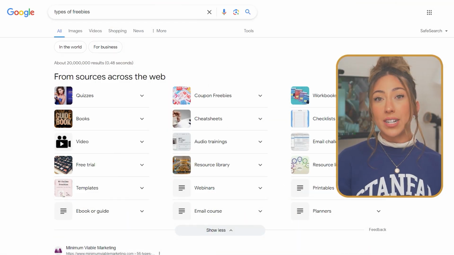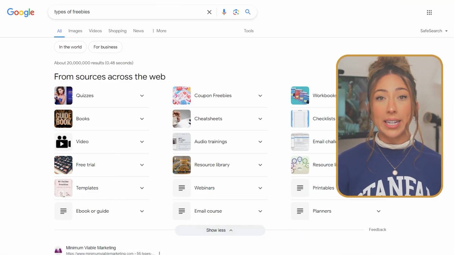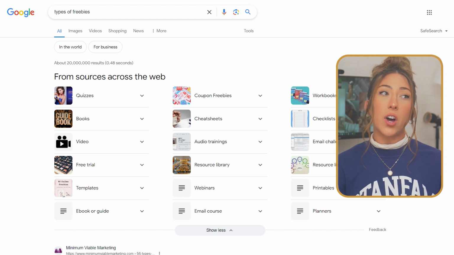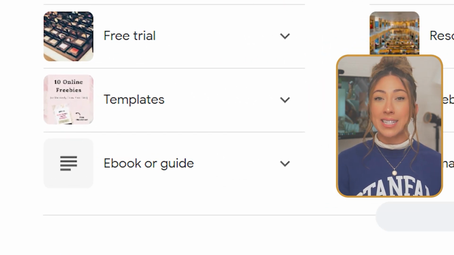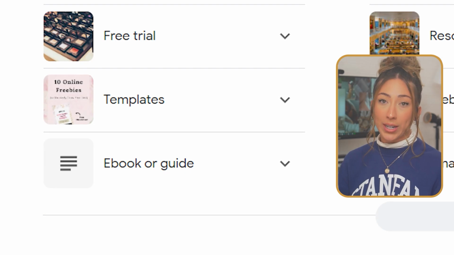There are so many different types of freebies that you can create. In today's video, we're going to focus on the ebook or guide or template, any sort of simple downloadable that you can create in Canva. The other freebie options out there are things like running a challenge, having a quiz so that somebody could figure out what style they are, or hosting a mini training, creating bonus content or secret videos to send to your newsletter with industry insider updates.